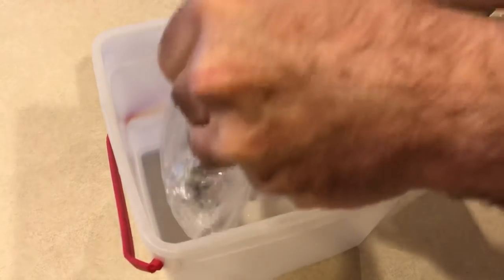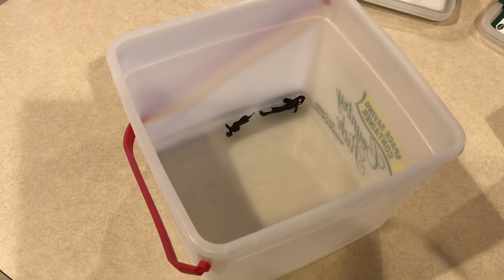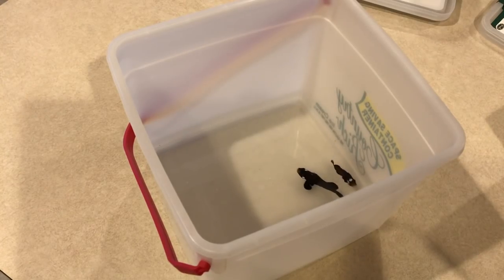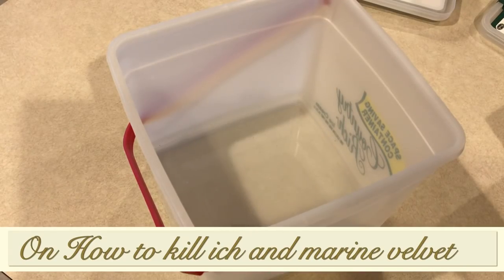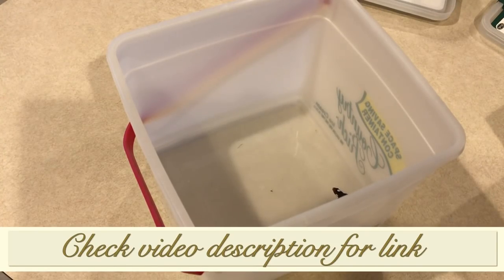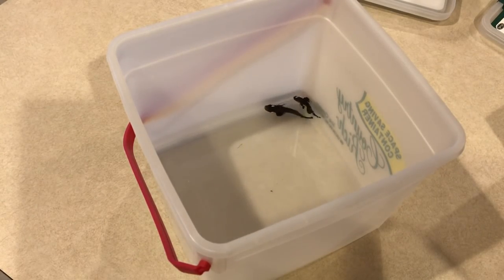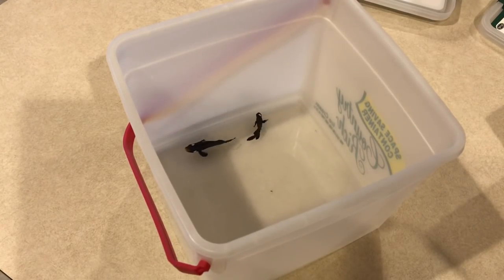Let's pour these dudes in. This aquarium water — this is an important tip for you guys, especially starting out in the hobby. This aquarium water may be contaminated with ick parasite. It's a microscopic parasite. Check out the videos at the end of this video dealing with that. So I'll let these guys swim in a container of fresh water for about 30 seconds, then in another container of fresh water for another 30 seconds. If there's any ick on their bodies, that'll take care of it, and it'll wash the salt water off them from the aquarium store.